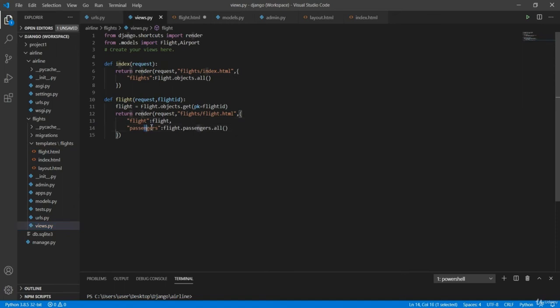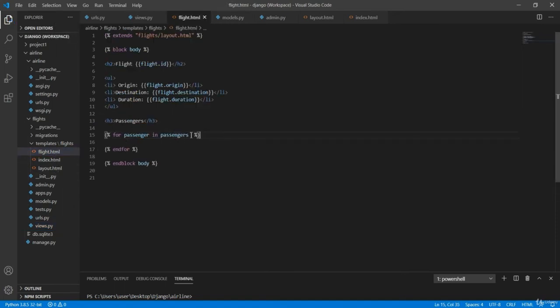For every passenger, I'm going to put it inside of a list item, and what's going to be printed is the string representation of passenger, so it's going to print his first and last name.